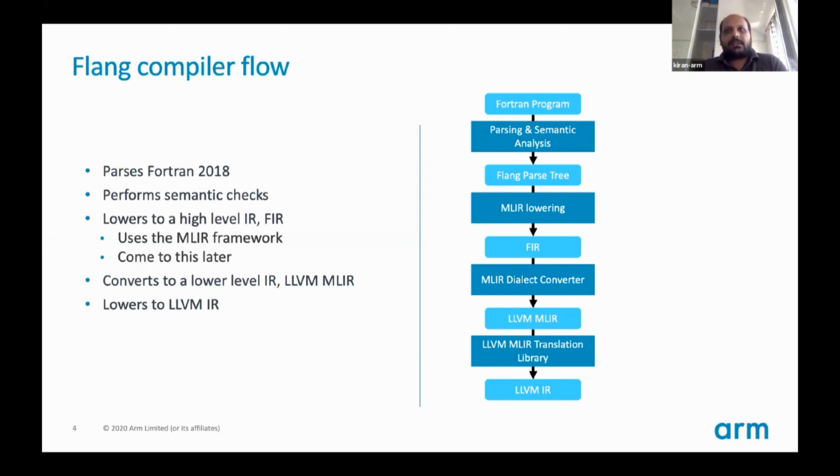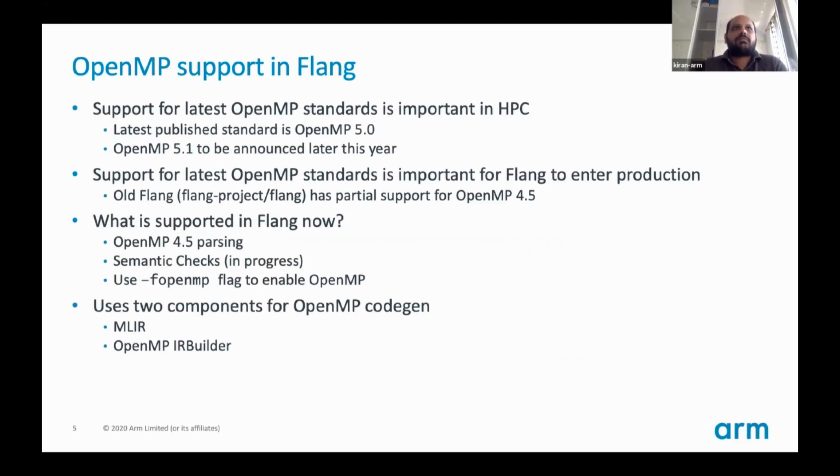And in the MLIR layer, it undergoes several transformations, and in MLIR, various dialects are there. So finally, if you want to target LLVM IR, it has to be lowered into a lower level dialect called the LLVM dialect. And once you reach that, there's a translation library which, when given this LLVM dialect, generates LLVM IR. So this is the whole Flang compiler flow that will finally be in place.